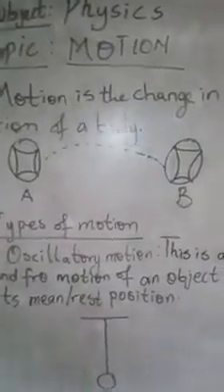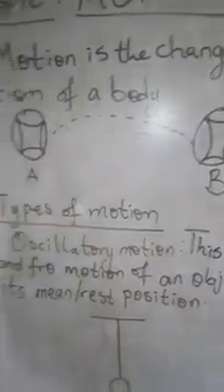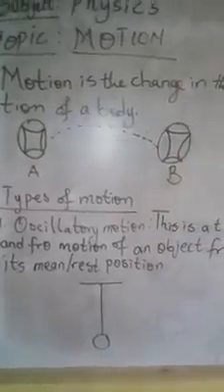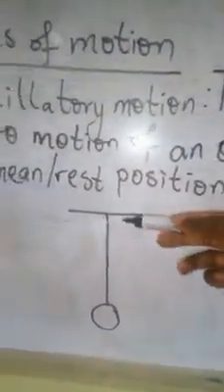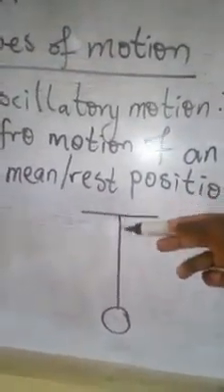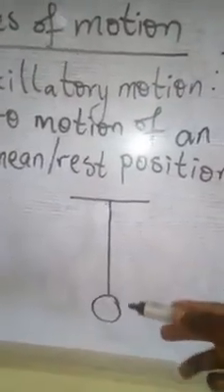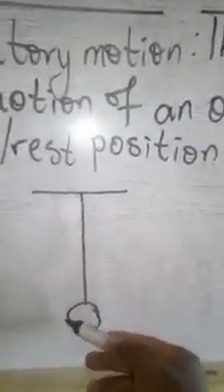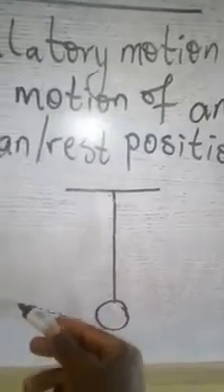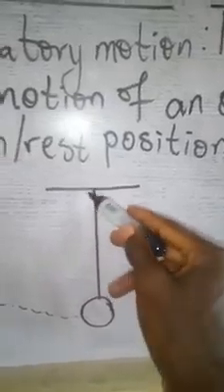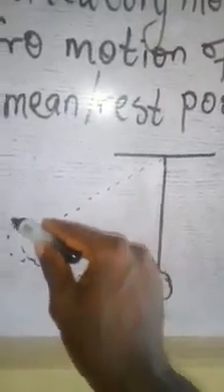I take that again. Oscillatory motion is a to and fro motion of an object from its mean position or from its rest position. Consider this diagram. The simple pendulum bob is tied to a rope and the rope is tied to a point. If nothing is moving the bob, it will remain there, then no motion is taking place. But if you slightly hold the bob and you displace it towards the left or to the right, the rope will not remain here. Then you have the pattern of the rope following you here. Then this will be where your bob will form.